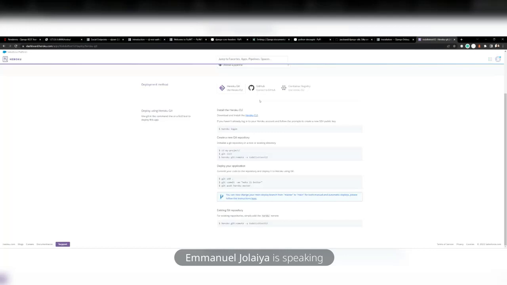It's just like a git pull of my code from my repo, and then do the deployment. So yeah, that's by the way. And so yeah, let's use Git. This one is very easy.